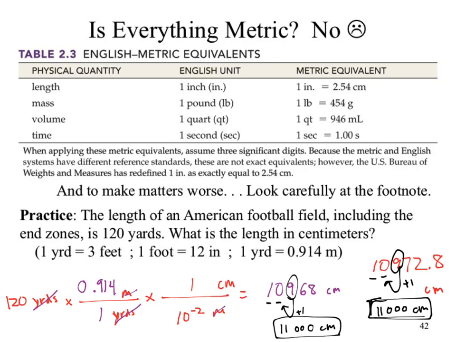Okay? For those of you that have started the practice exam, this question was straight off the practice exam. Okay? And there were 3 answers on there that you should be like, what the heck? 10,968, 10,972, and 11,000. All 3 of those numbers showed up. If you did this question correctly, you get all 3 possible answers. How do you decide which one's correct? The one with the sig figs, correct? Okay. You'll have to evaluate the sig figs.